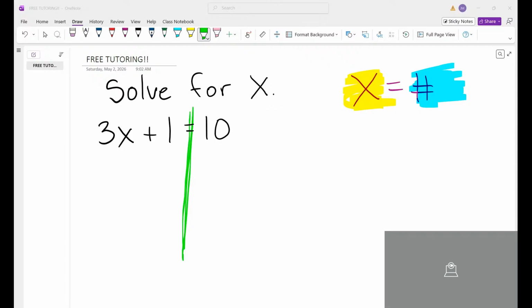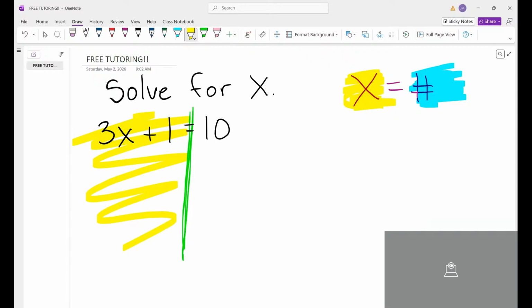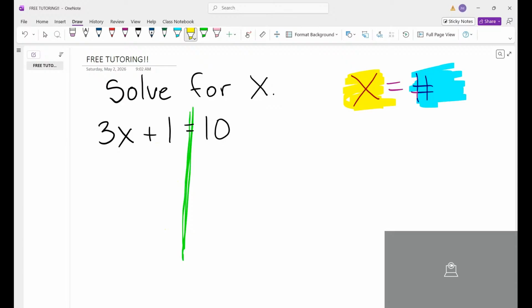So we want to get the x by itself. Wherever your letter is, that is the side you will be focusing on. My x is on the left side. So we look at this problem, and that means we're going to be focusing on the left part of the equation because that's where my x is. Ignore the right side for now. When you're solving for letters, you want to focus on the side where your letter is. So now, to start solving this problem, this is how we get to it.